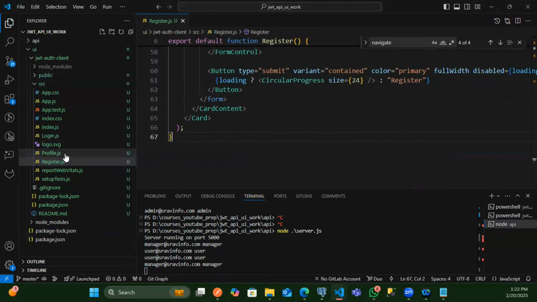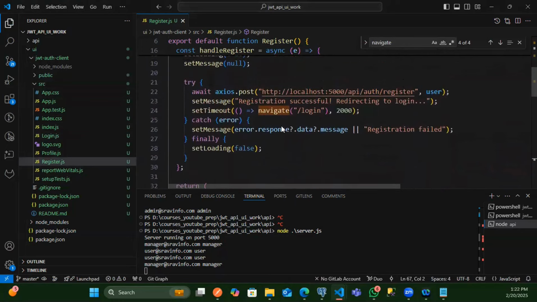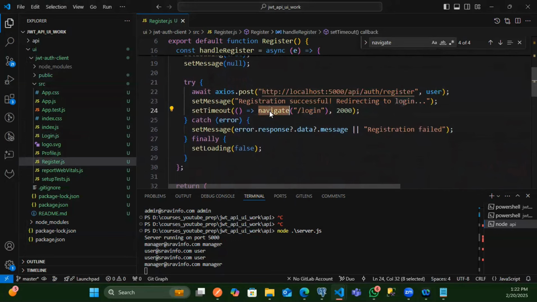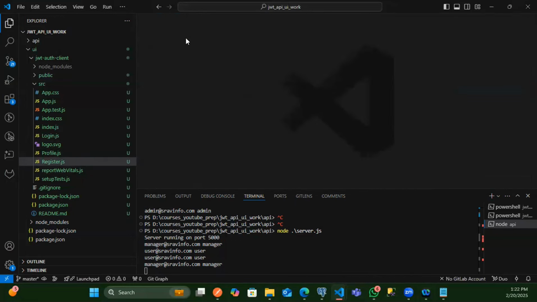I am going to go for the next one, which is login. Once the user enters the details, it will go to the login. While I was explaining the app, I mentioned that once you give the navigate, it will detect this in the routes, check this particular path, and load the respective element of the path. That's what will happen. So let us jump into the login now.